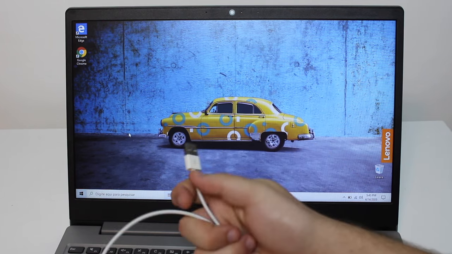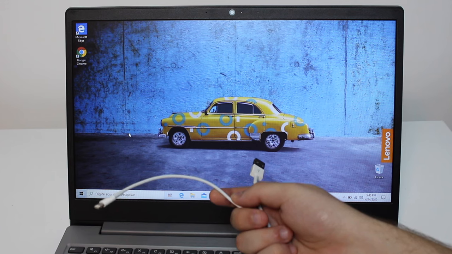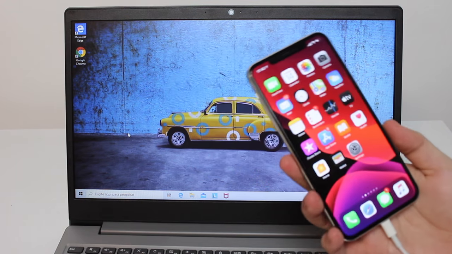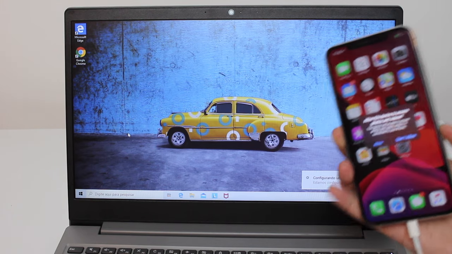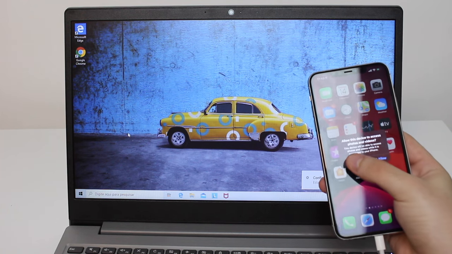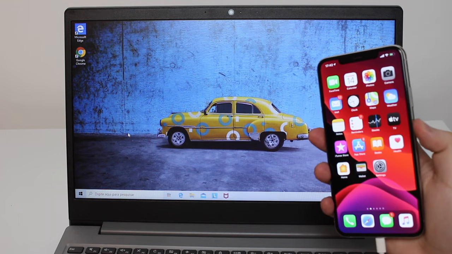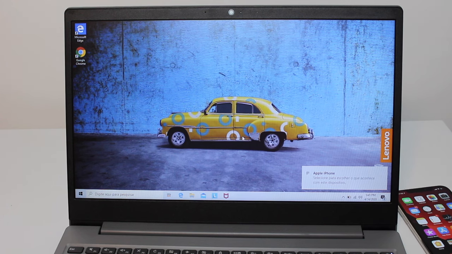Okay, and then connect one end on the computer and the other on the iPhone or the iPad. So connecting right here, and of course the computer will recognize it instantly. You hear all the sounds and the beeps and everything. And then of course you're gonna have to hit allow on the iPhone right here. So hit allow, and then as you guys can see here as well, you're gonna see Apple iPhone. So Windows will automatically recognize it as an Apple iPhone.